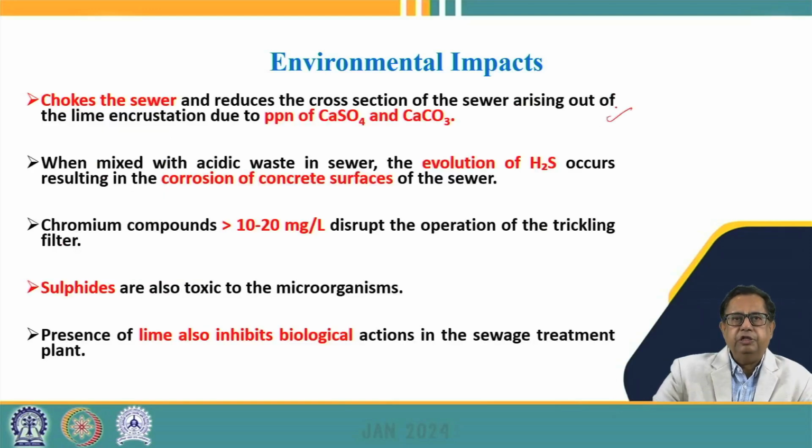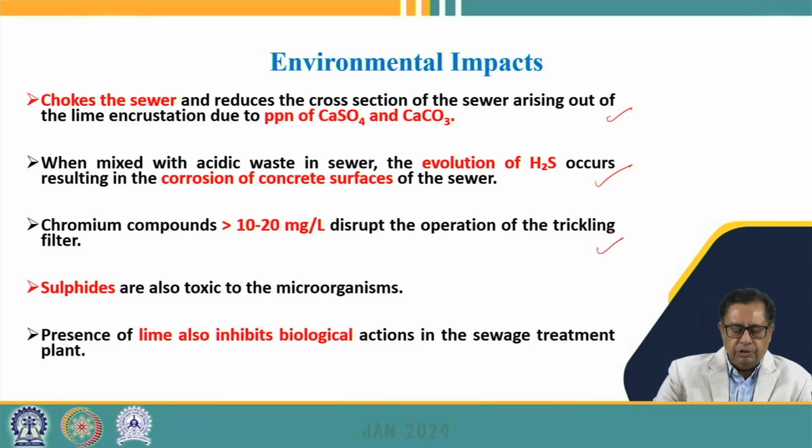When we are transferring this water through the sewer line, it may lead to choking of the sewer line, because a lot of precipitation of calcium sulfate and calcium carbonate may happen due to lime incrustation during transport. This reduces the cross section of the sewer lines, which may lead to choking. Similarly, as we have seen, hydrogen sulfide may evolve because of the sulfides present in the wastewater, so it may also lead to corrosion of the concrete surfaces.